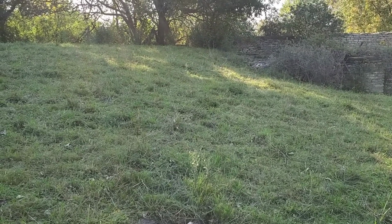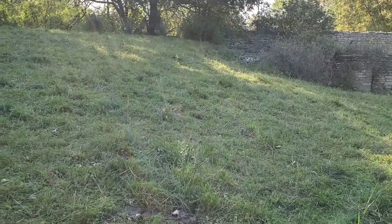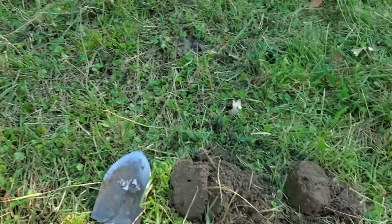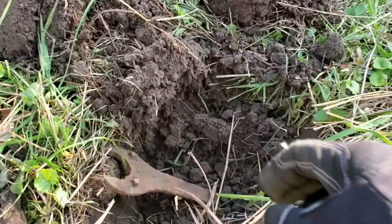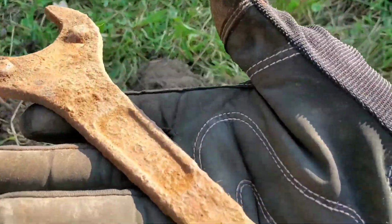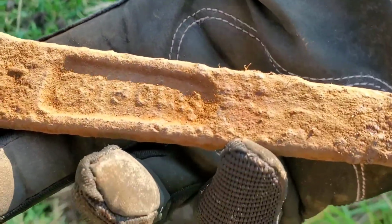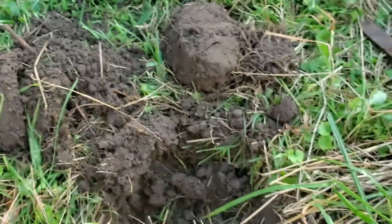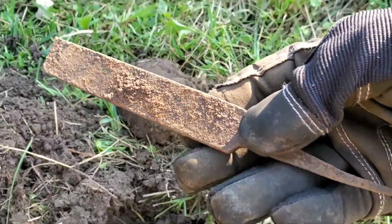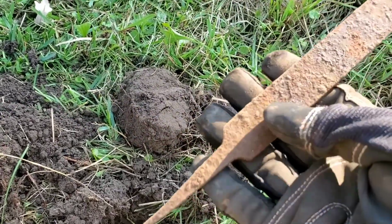So just downhill from the very large stone barn, between that and the home, and right next to the original well, we just had two targets. I just pulled an old wrench and did wipe it off a little bit. There's some text on it. I'm going to have to clean that up a bit more to see exactly what that might say. And then Kyle just pulled another tool from maybe 15 feet or so away from here. So we're going to see, maybe we'll get lucky and find something really interesting.